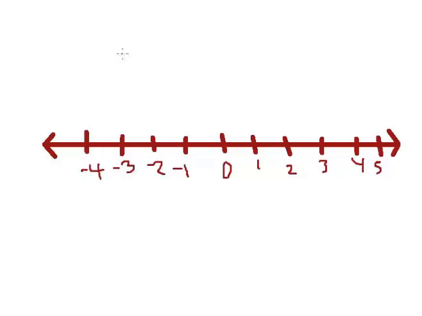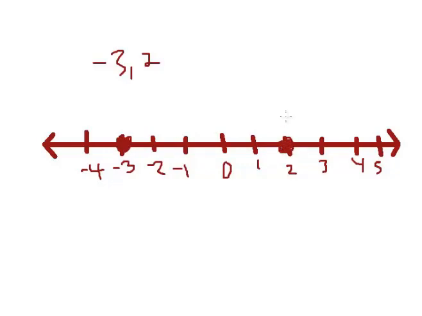Okay, if you are asked to put a point, so for example, let's say you're asked to put in two numbers, -3 and +2. Well, very simple. Just put a circle over there for the -3 and put a circle over there for the +2.